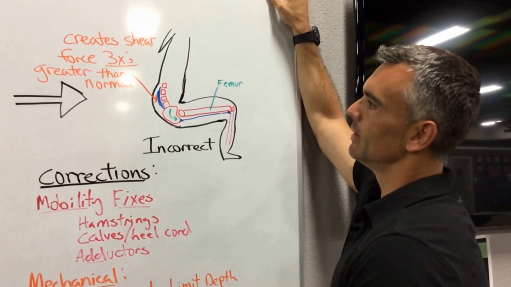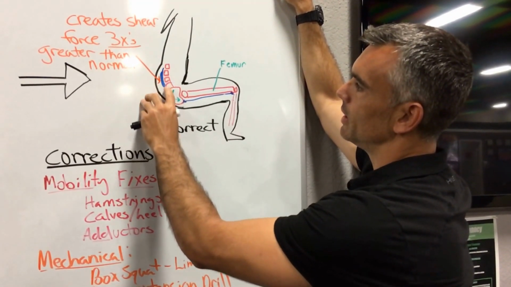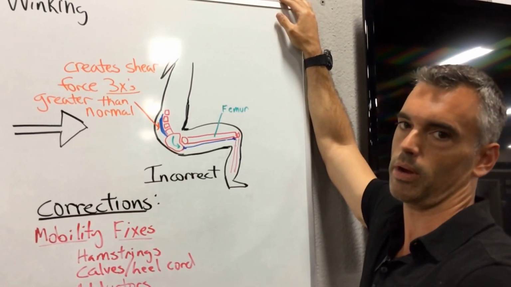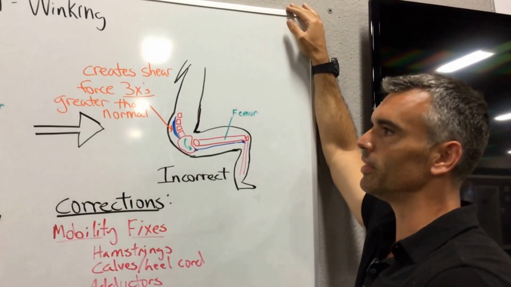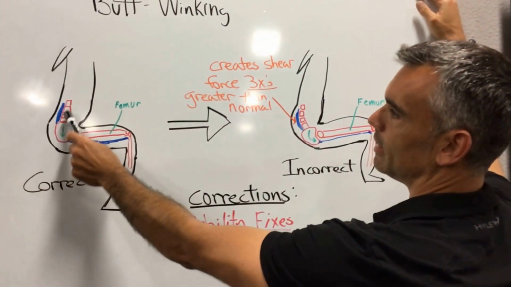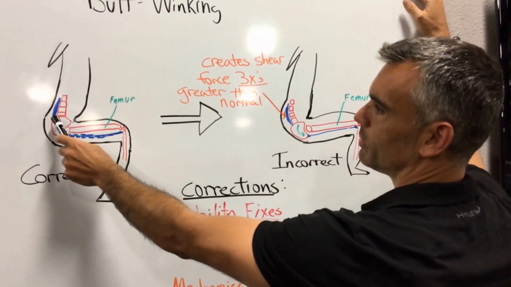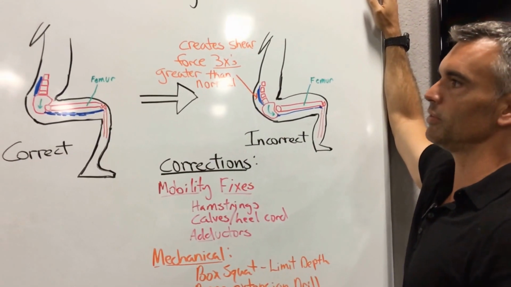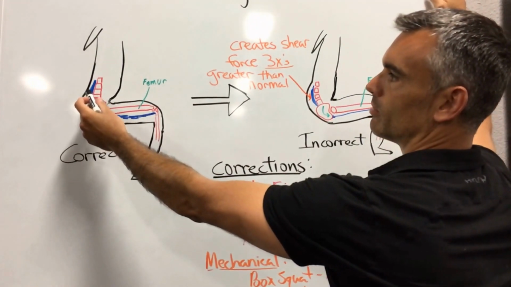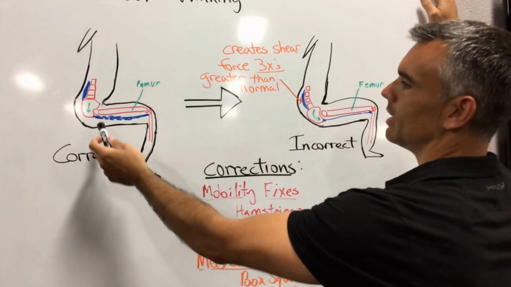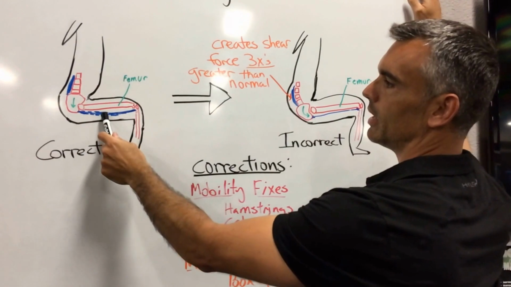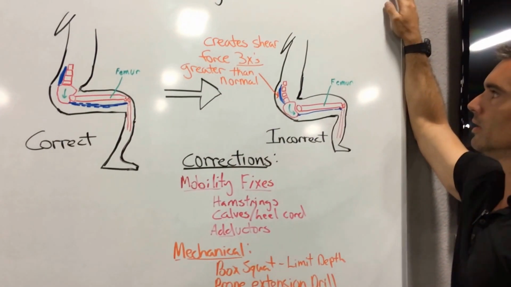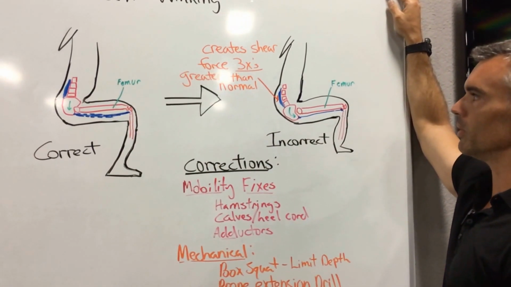Now, why is that bad? What it does is it takes the lumbar spine and rounds it, and it creates a shear force 3 times greater than normal. So that's just never a good thing. When you go down into your squat, you want to maintain a natural lordotic curve or neutral position. And this blue line here represents the erector spinae in the back as well. So you want nice, tight, engaged erector spinae, but if you have tight hamstrings, it becomes a battle between the hamstrings and the erector spinae, and the hamstrings are going to win. They're just going to pull that pelvis forward. All right, so that is what we look at in terms of butt winking.